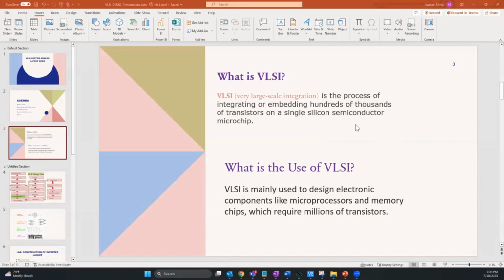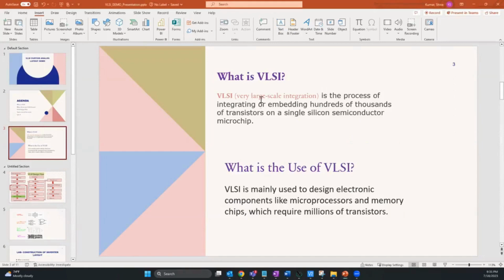What do you mean by embedding thousands or millions of things? You should remember in your VLSI book, you first see the topic called Moore's law. What does Moore's law tell? It basically tells that year by year, your transistors will increase. When we take 1967 or 1970, transistors were in hundreds. Then in the 80s, the transistors increased to thousands or lakhs. Now it is millions and trillions of transistors. That's what Moore's law tells.